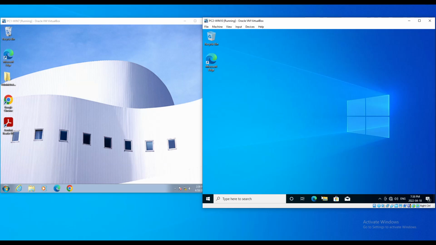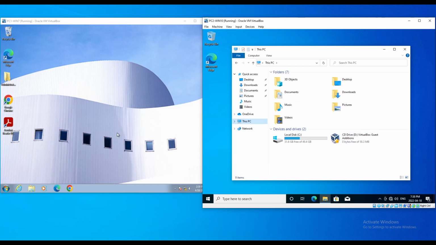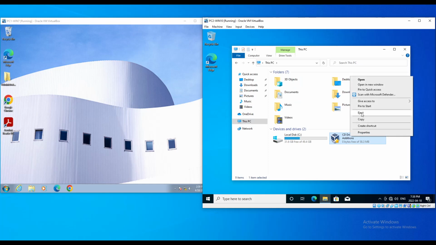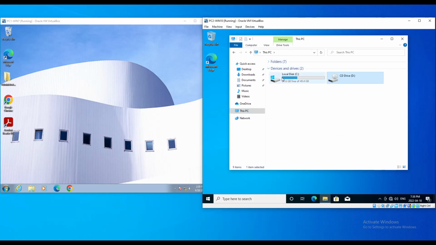So on the other computer here, I need to map a network drive that will allow me to see that computer. First of all, I see that I did not eject my guest edition, so I can right click on it here and click on eject to eject it. So now I don't have network drives here. I have only the local drive C and drive D. So I need to map a network drive. In a previous exercise, we saw how we can map a drive through a command line. In this exercise, we will do a mapping through the graphical user interface. So if I right click on this PC, I have the option map a network drive.